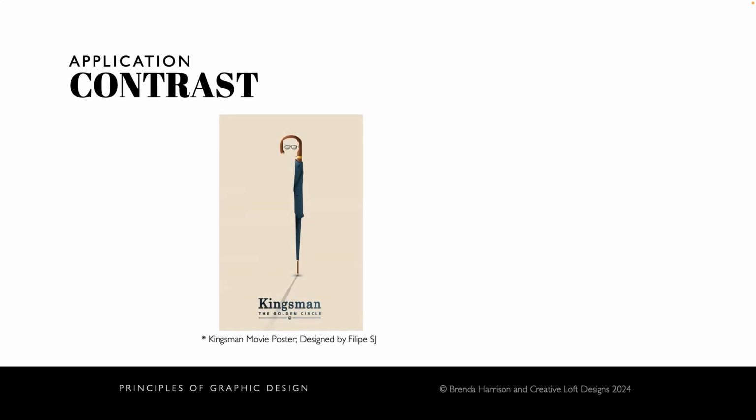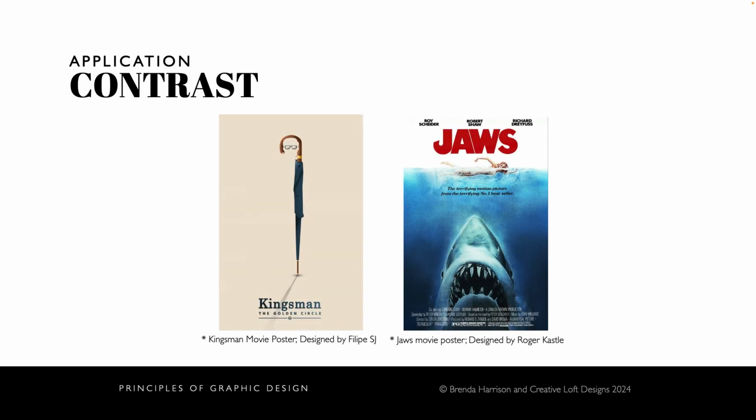Let's see this in the real world. I love these two examples, movie posters, because design is everywhere. So I'm going to show you a plethora of different moments that design exists and that a computer didn't just think about it, that someone professionally developed the strategy and the application to make it so enjoyable to look at. We've got Kingsman and Jaws. Right off the bat, just the legibility of the contrast with their titles is nice.